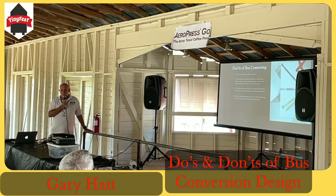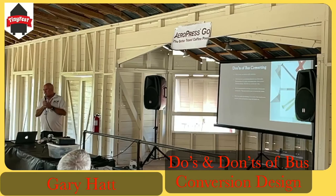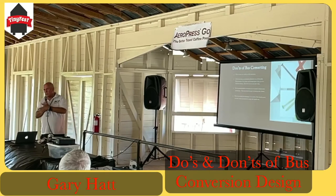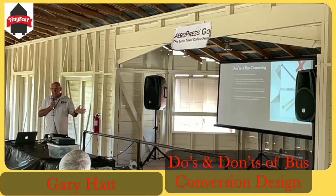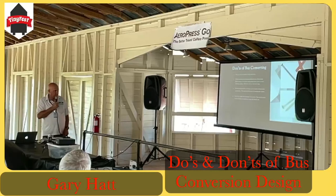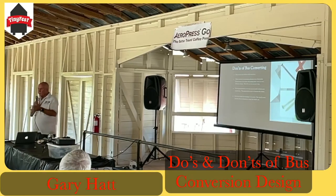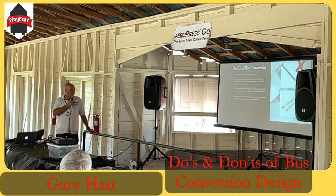A couple more things. Don't start with an old worn out bus. Again, get a bus that's in better condition, because you're going to spend so much time getting it up to working, legal, running condition, which is fine, but it's going to cost you a lot more than you think, and it's also going to delay the time that you can get on the road. It's better to buy a bus that's in good running condition. Then you can pull the seats out, tear out the bathroom if it's got one, start building it, and you can get it done so much quicker, okay? The other thing is, if you buy an old worn bus and fix it up, then you start building the interior, well, some of this stuff may wear out before you take it on the road, or at least be out of warranty again.